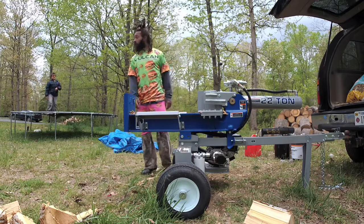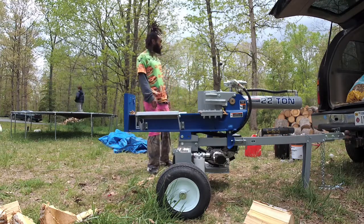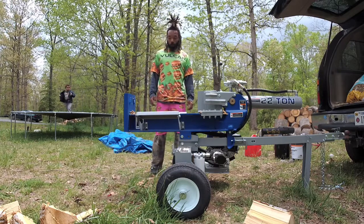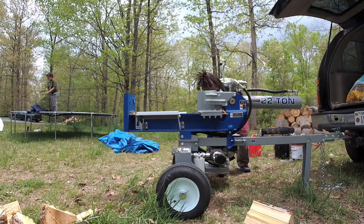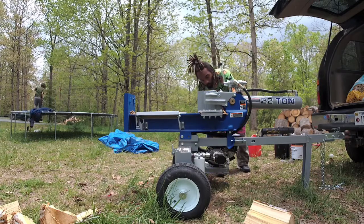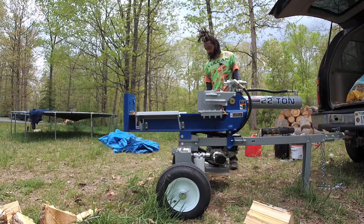It just blew through, obviously a smaller log, but holy moly, I'm excited. Can't wait to get this thing into heavy production. Like I said, we're using the funds from this to build pickleball courts here at Pickleball Farm. Thanks for tuning in.